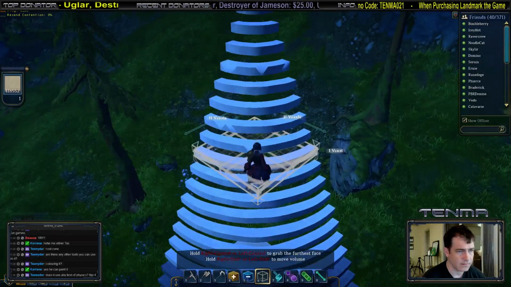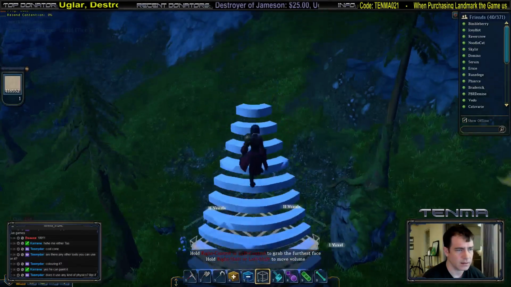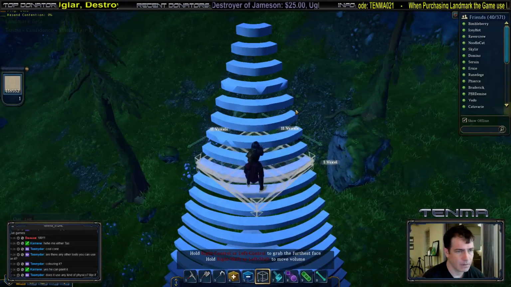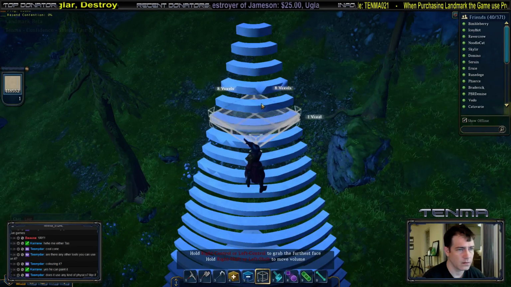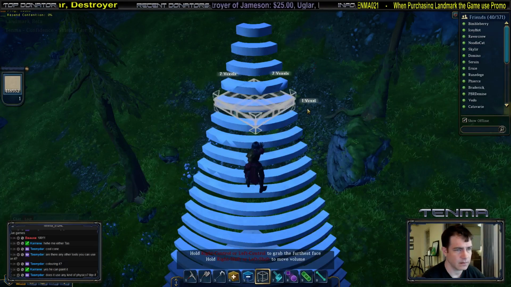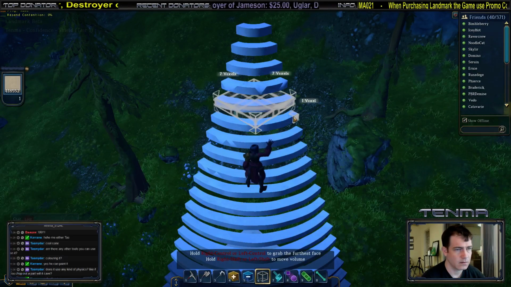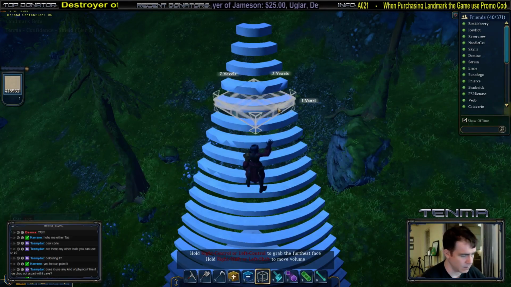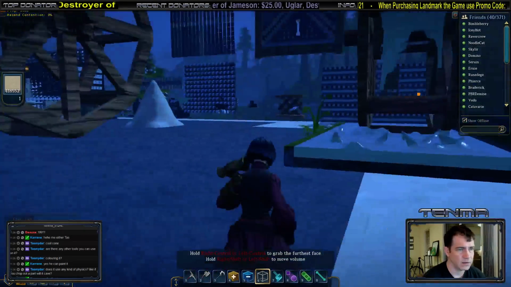There's an 11. I want something smaller than that. It's 8. There's 7. Let's go with this one and just see what it looks like.